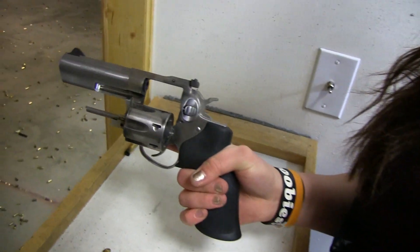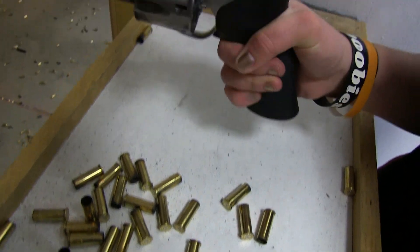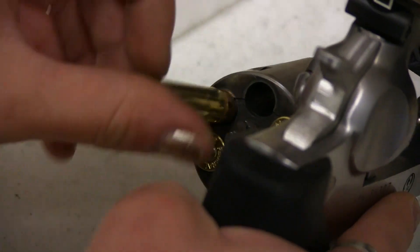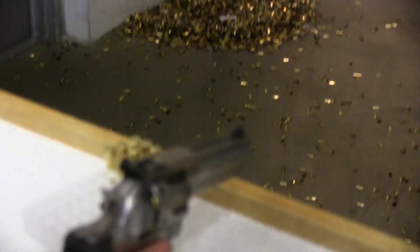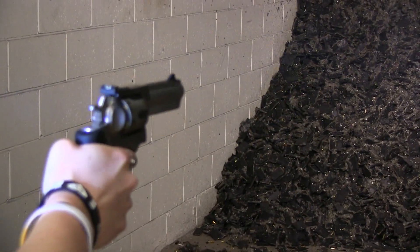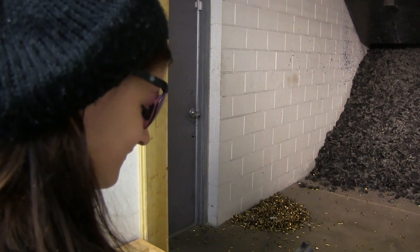Those 38s are a lot gentler than the 357, but both kinds are fun to shoot. Working on the other exercises of shooting controlled pairs and rapid firing, my goal was to work on lining up the sights just enough that I can get my rounds on target without taking a lot of time to think about it. Whether it's 38 Special or 357 Magnum, I enjoy shooting each — 38 is great for practice and training like this because it's low recoiling, it's gentle, and it's cheaper, but the 357 is fun, so I can't not shoot both.